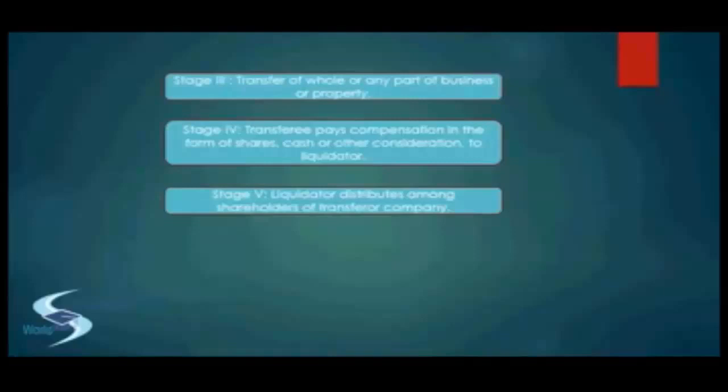So the dissenting members may require the liquidator either to abstain from carrying on the resolution. They'll say, no, although you have a special resolution, we won't allow you to go ahead with it. You cannot simply give away the property and give us the share, we don't agree, right? Or in the other case, the liquidator can purchase the shares of the dissenting shareholders. The liquidator will say, okay, you don't agree to it, give away your shares, I'll be the shareholder now and I'll go ahead with that. You want some consideration for that share, bid a price, settle it down and take it away, right?